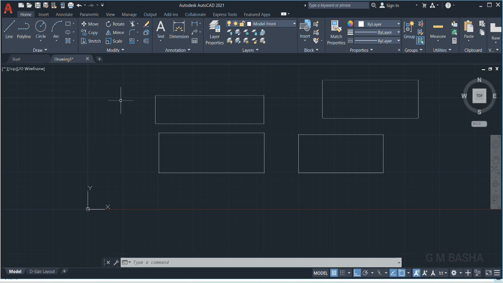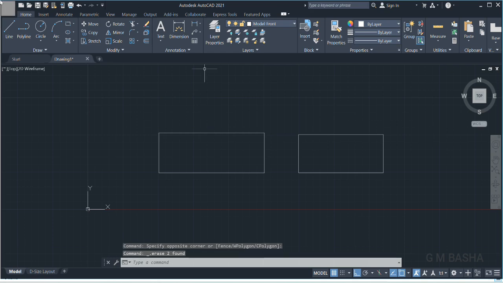First, see some more differences and similarities between line and polyline. I will delete these two rectangular boxes and take this one. If I want to select this particular object, what do I have to do? If I drag with the left mouse directly, it comes like this.